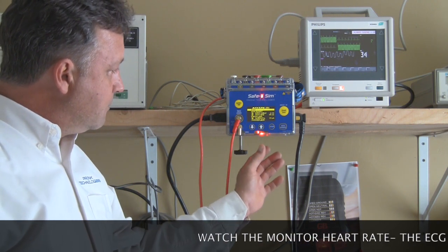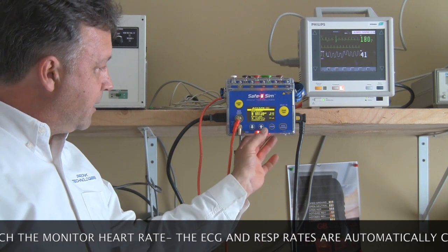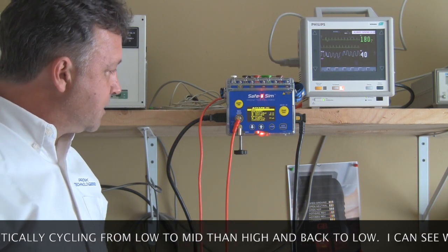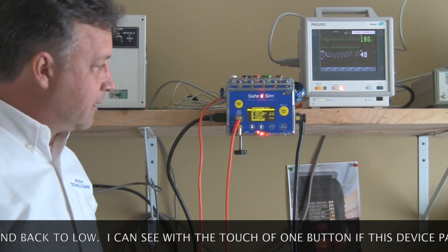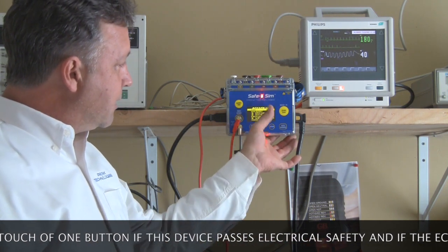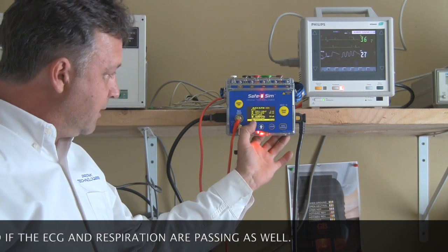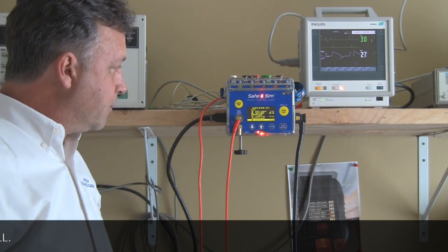We finished the test and one of the individual tests failed, so we've got a red LED glowing on the device in both the bottom and top areas so that you don't have to worry about missing a failing electrical safety test ever again. You can see it and hear it that something failed in that automated test. Scrolling down, I've got a flashing F under chassis leakage normal polarity ground open.